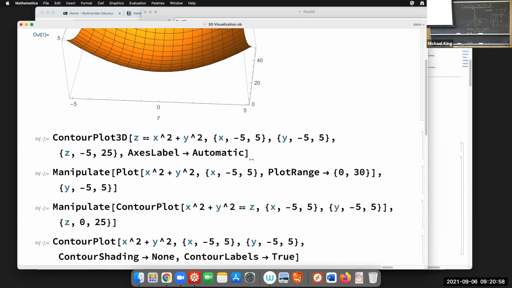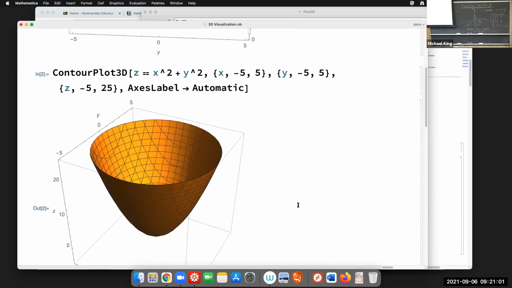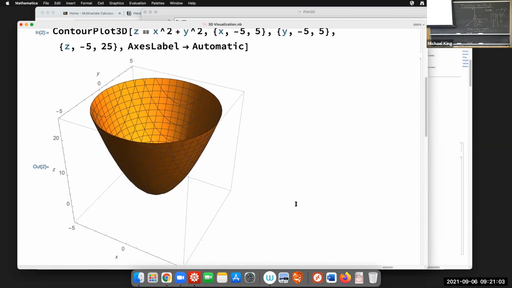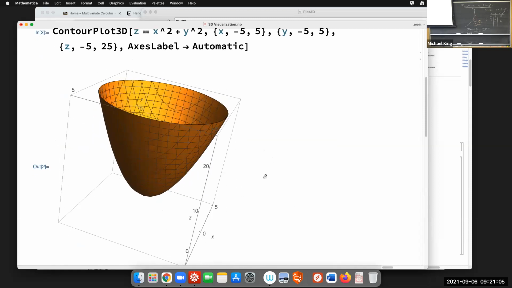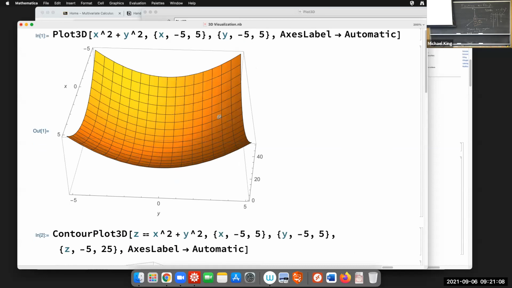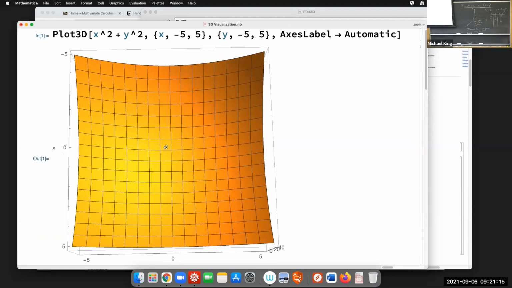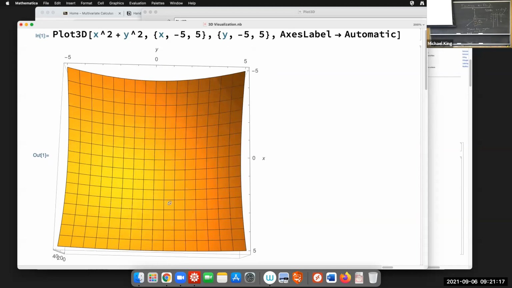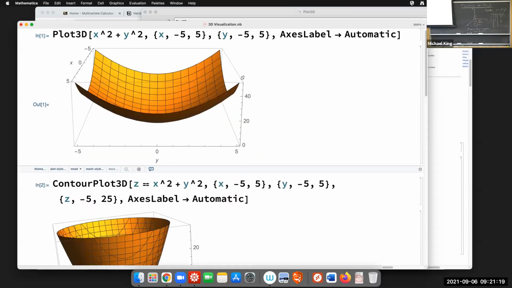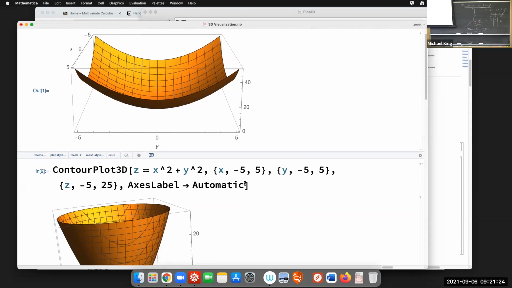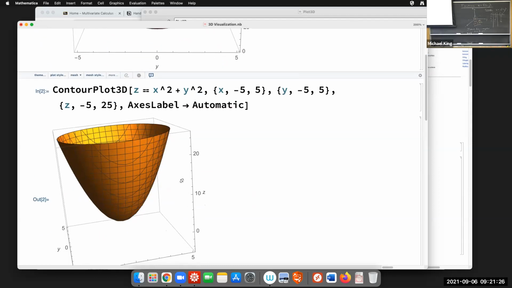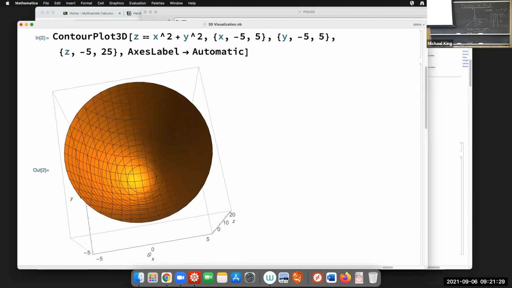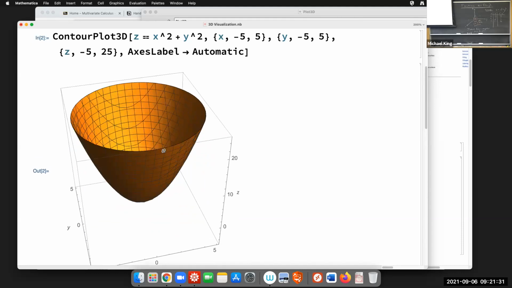This gives more of the classic bowl shape because I just specified the z range I wanted it to show me. This one up here is plotting everything. It's basically plugging in every value from -5 to 5 for x and y. So from above, it just looks like a plane because it's plugging in everything. So the height of the box is determined by the values plugged in. But here I'm fixing the z range to make it look a little nicer. And so you're seeing this.